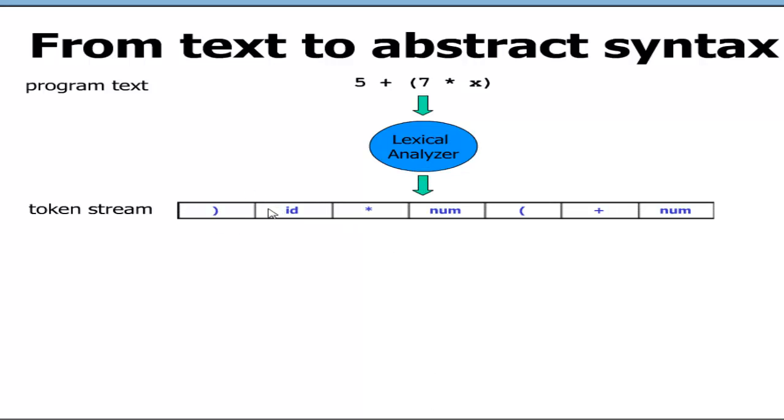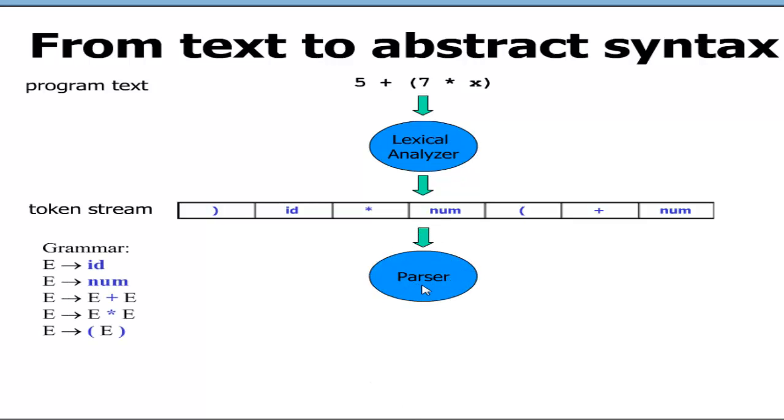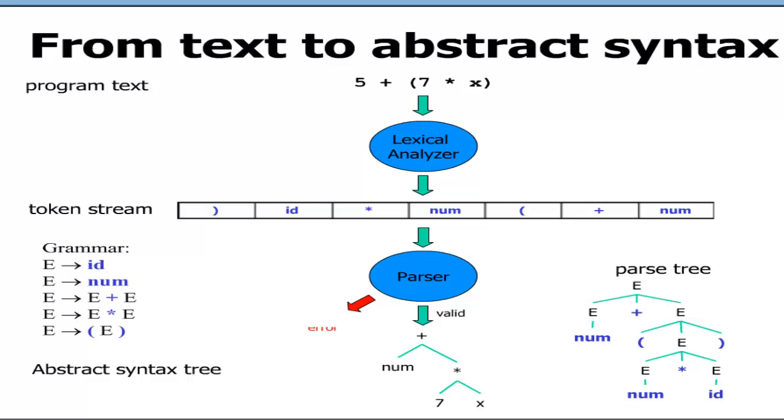So what we have is some sort of program, and we give it to the lexical analyzer, which we saw in the previous videos, that builds the token stream. These tokens are now taken by the parser, and the parser uses some sort of grammar. The grammar will be the context-free grammar, and we will talk about those things in detail. It will build a parse tree if it is a valid token stream. If it is not, we will say there's a syntax error.